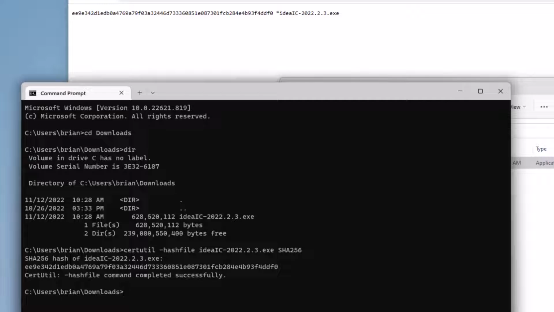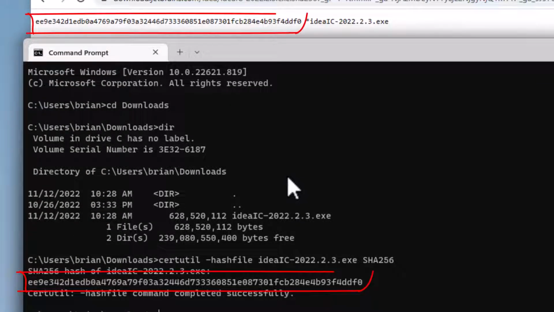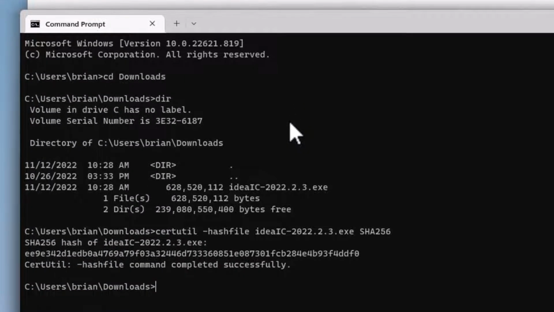Let's compare that value to the value that JetBrains gave us on their site. We could run a tool or something to do the comparison, but let's just do a visual check, which is good enough in this case. We want to see if the two strings are the same, meaning our download was not corrupt or changed since the checksum was computed and uploaded to the JetBrains site. Doing a quick visual check, we see that they are the same, so we're good to continue with the installation.